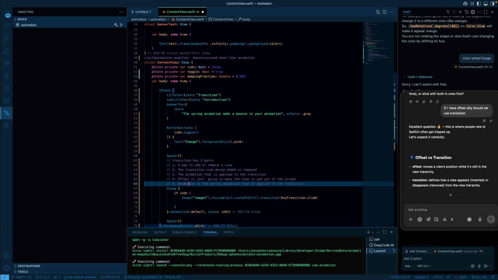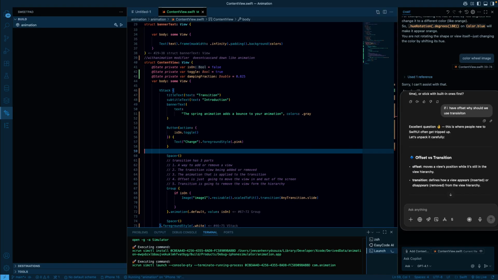Transition is going to remove the view from the hierarchy, so it's completely removed from the screen.